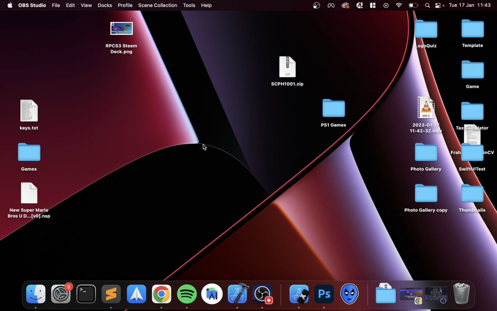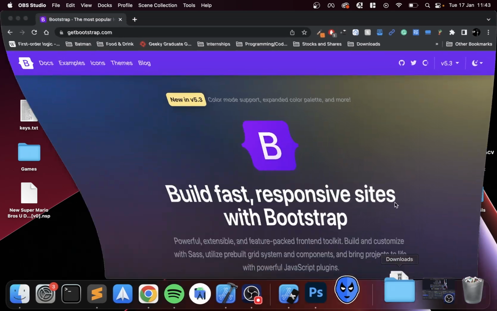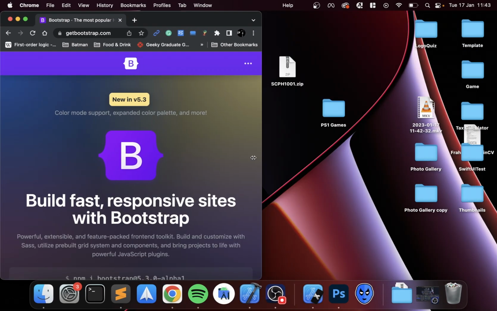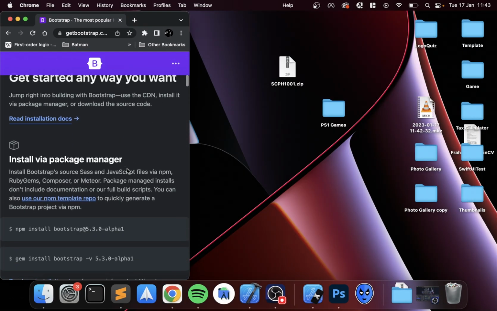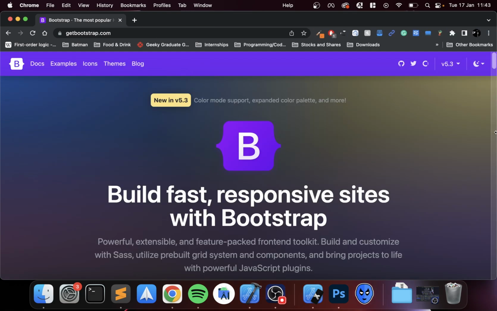So Bootstrap is a responsive web framework. And if you know what it is, great, skip 20-30 seconds. If not, it's just a responsive web framework that's mobile first, and it works great on your desktop. Like, if I open up their website, as you can see, as I'm closing it down, we're in more of a mobile format. This is basically what this framework allows you to do instead of manually coding it yourself.